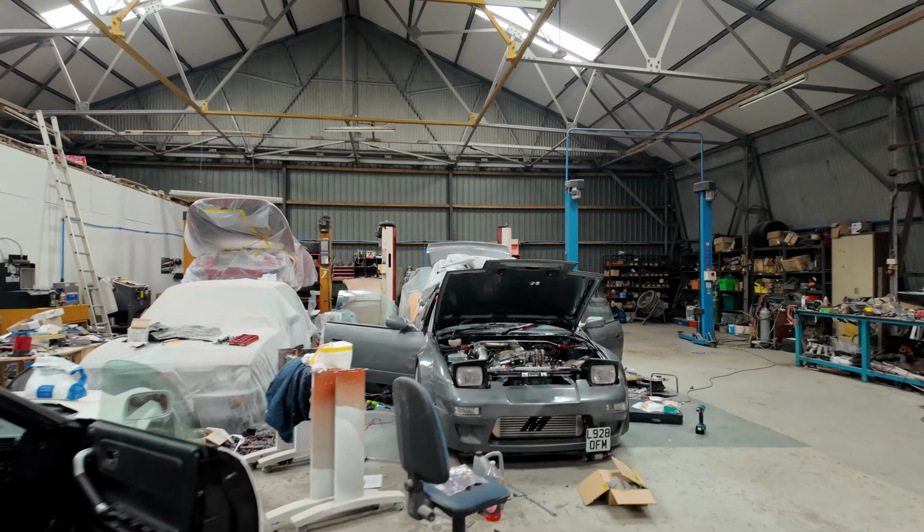Spin you around, show you what these are doing, because last time these were trying to get the S13 running, they were getting really close to it. I came back the next day to see if they'd got it done, and they hadn't. They'd struggled on all day, loads of problems, sensor problems and lots of different things going on, and they've had yesterday on it and still not got it. They've got everything done apart from one issue, so I'm gonna get them to explain it. We'll go see Fabio.